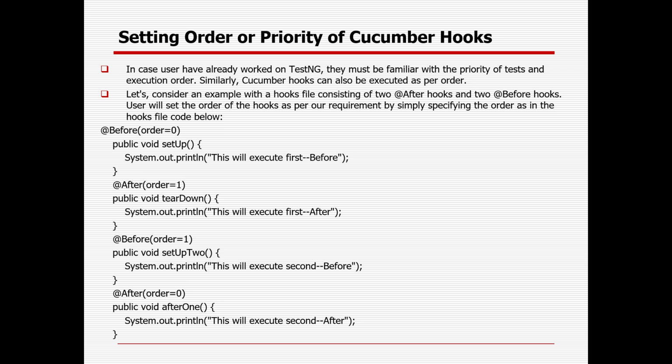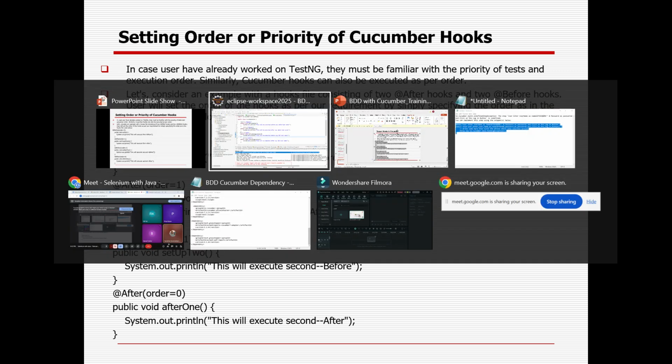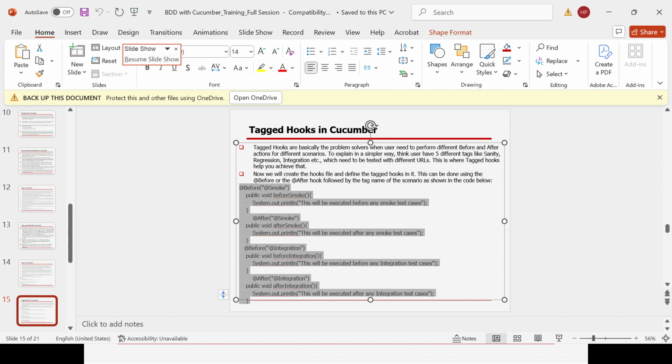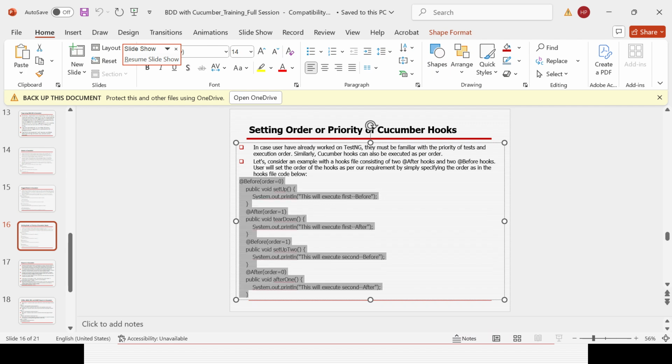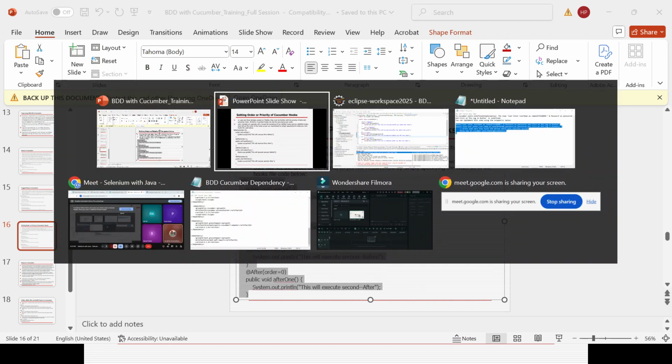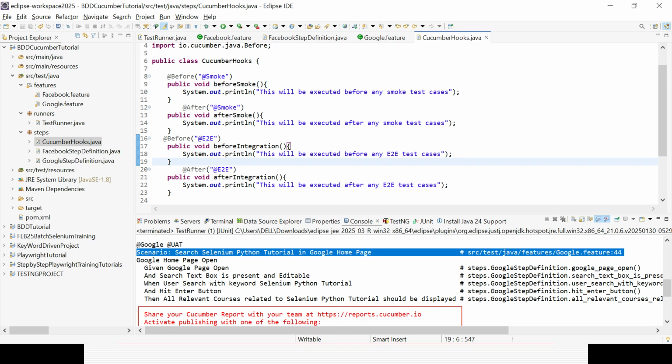Again I am telling, for before hooks, the lower priority will be executed first and the higher priority will be executed last. Whereas for after hooks, the higher priority will be executed first and the lower priority will be executed last. So let's copy this part and place it here and see. This is simply a before and after hook with multiple priorities, not the tagged hook one. So hook is different, tagged hook is different, and multiple hooks with different priorities is also different.